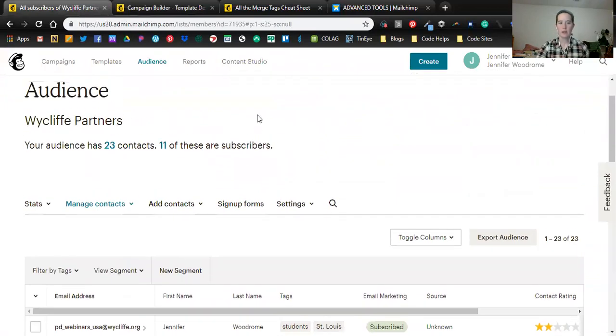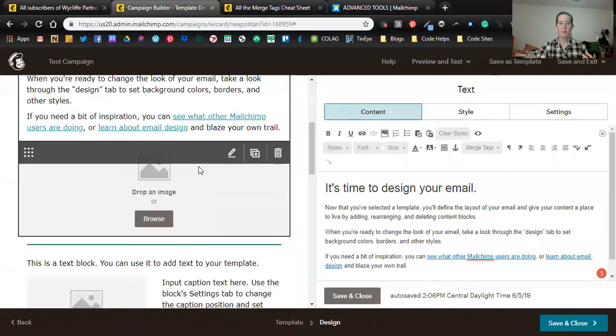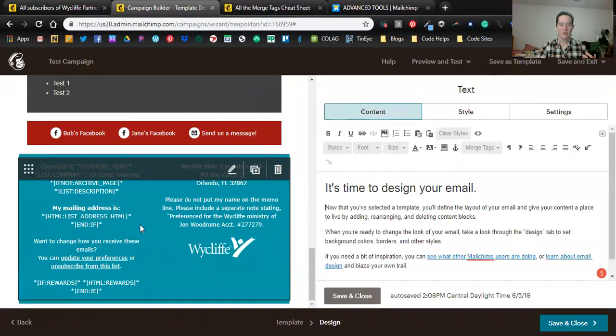The first thing that we're going to talk about again today is merge tags. And so merge tags look like this. We've talked about these in previous webinars as they pertain to your footer. It's this asterisk, straight line, capital letters, straight line, asterisk, that's a merge tag. Remember in your footer, we said, please don't delete those, please don't change those unless you know what you're doing. Don't type in current year for the current year, just leave it as it is. And so we're going to talk a little bit more about those and other ways that you can use them.